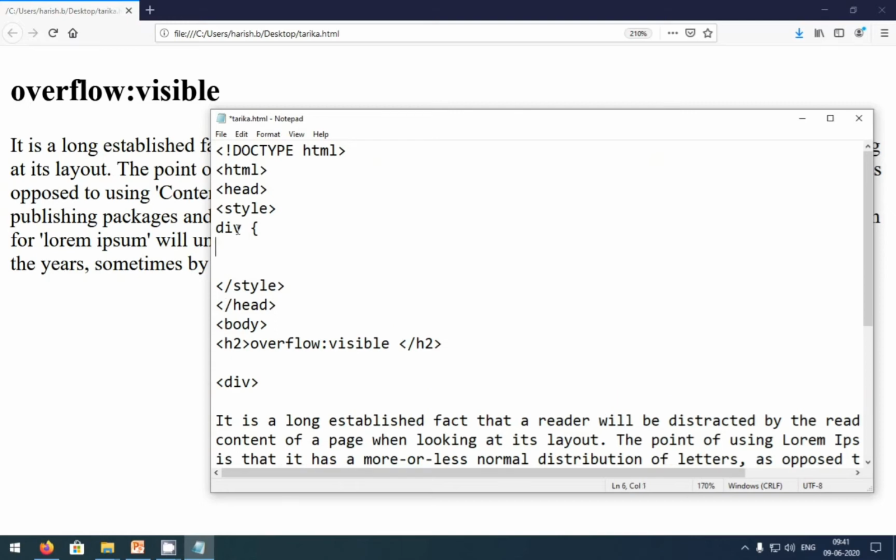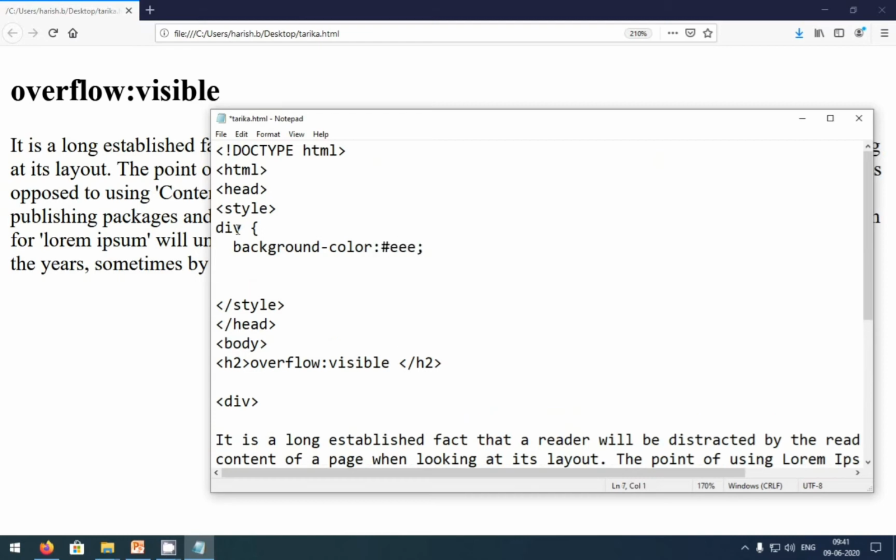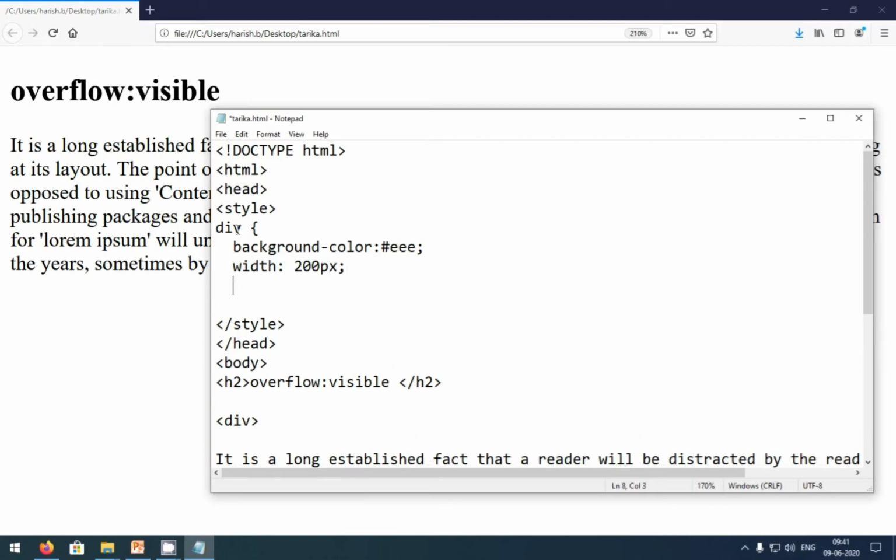Selecting the div element and adding the background color for it, background color like #EEE, and next we are going to add the width for it, width like 200 pixel, and after that I'm going to write the height like 50 pixel.